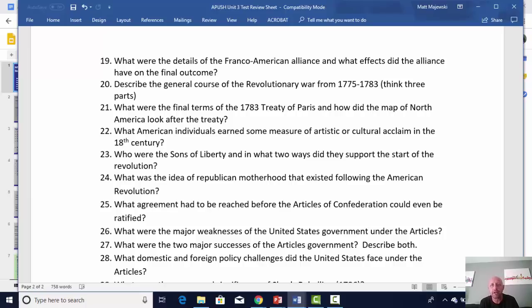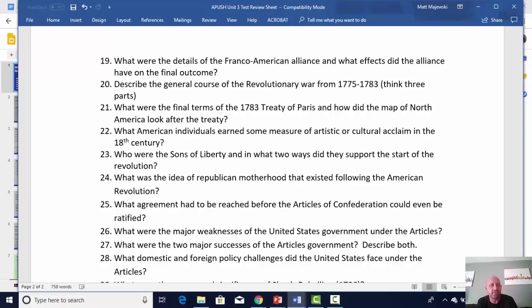They were also responsible, remember, for the Boston Tea Party, which is another major step towards the Revolution as well. They oftentimes led the resistance in many American cities, especially Boston, during the war. And so the British kind of considered them a terrorist organization. Remember, they were doing things like tarring and feathering people who did not support the Patriot cause. So they're an important example of a group that really helped to spark resistance to Britain during the war.